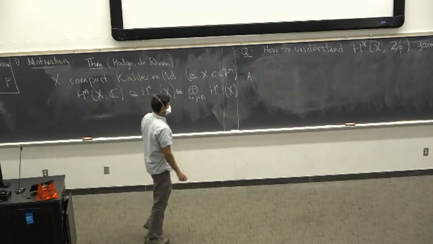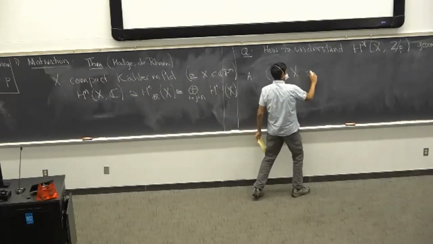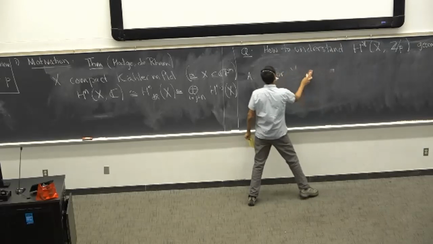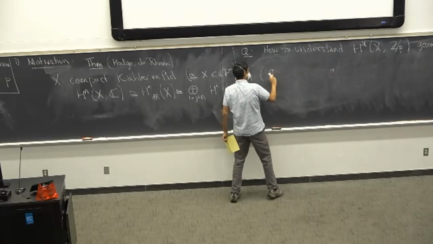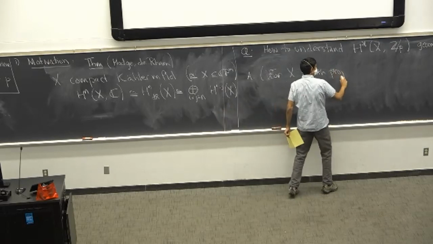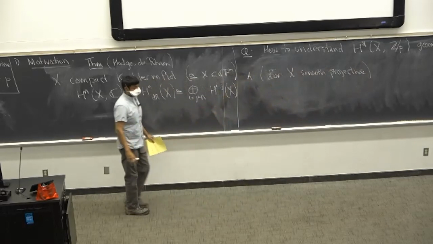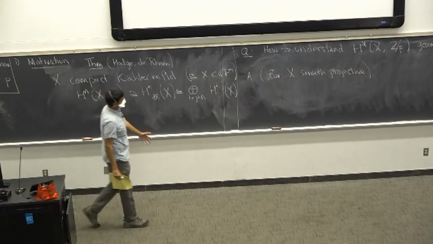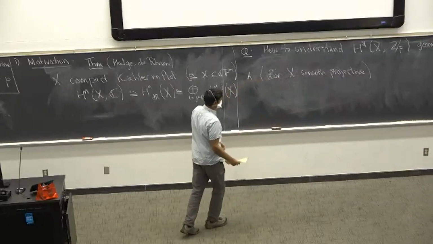And then the answer that I would like to propose in some partial generality. So this is for X nice. Well, sorry, right. This answer is for X smooth projective. So I'm not going to be able to tell you anything about compact Kähler manifolds that are not algebraic. For non-algebraic ones, the theory is, I don't know, beyond my pay grade. But for smooth projective varieties, so things coming from algebra, there is a proposed answer, which is the following.